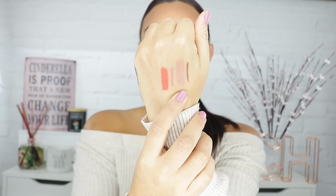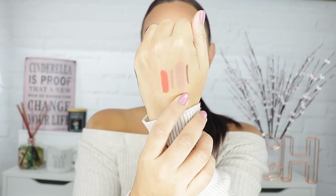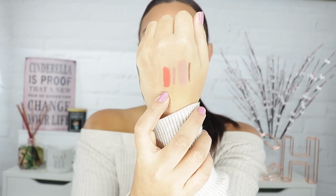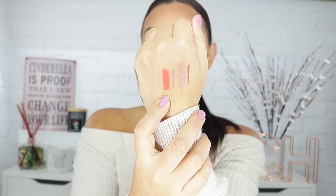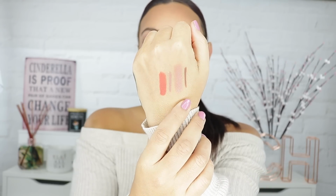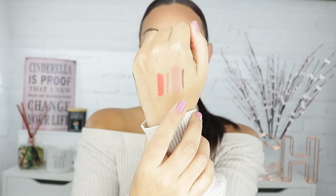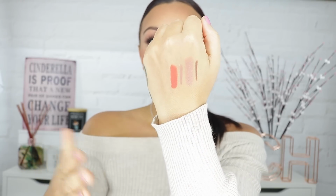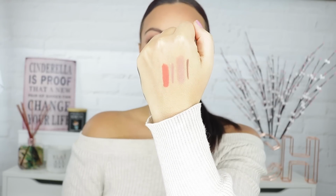You've got a nude, you can keep it light on its own, you can deepen it up using the liner, and then you've got a lovely bright, more of an evening or a more full glam look. And again, you can use this gorgeous Puffin with this liner beautifully to tone it down if you want, or just on its own to keep it super bright. I love all 4 of these products. The lips are so comfortable and creamy and pigmented. You can see this is a couple of swipes on the lips.